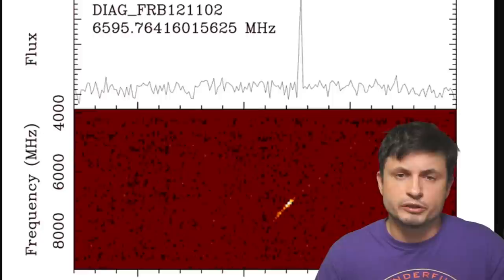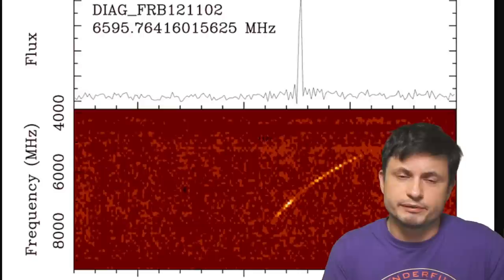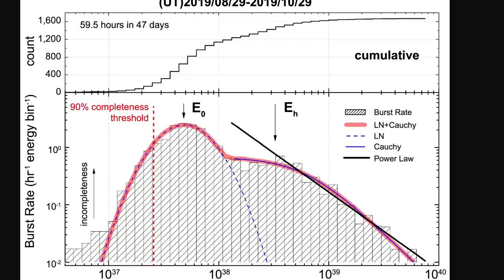Maybe the neutron star or a magnetar is orbiting some sort of a massive star that once in a while covers the magnetar and so we're unable to see what it's doing. But in this case, we should maybe see some other periodicity. So basically, if this is an orbital system where things are orbiting around one another, there should be some other patterns and some other periodicity in some of these bursts that we've detected so far.